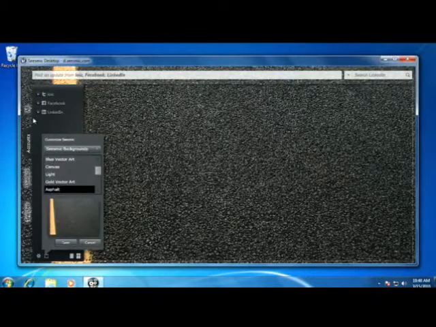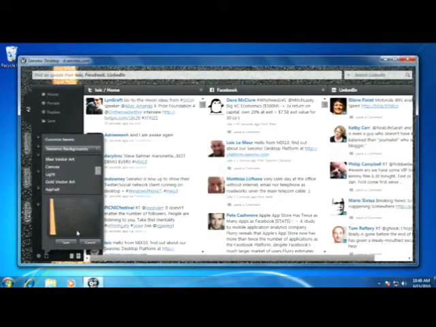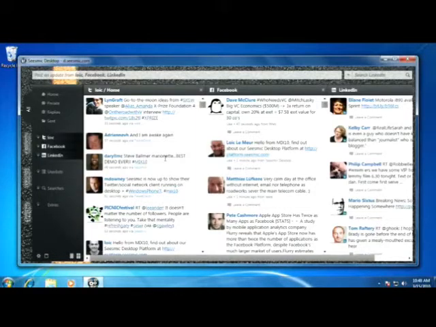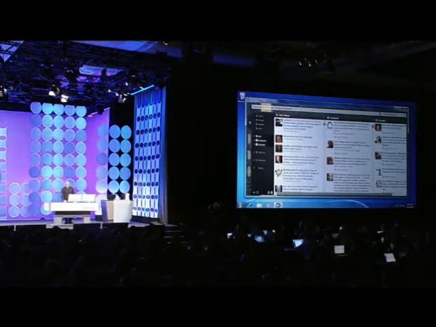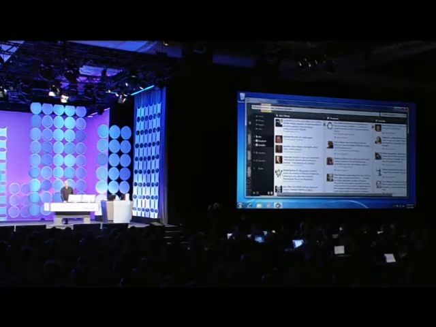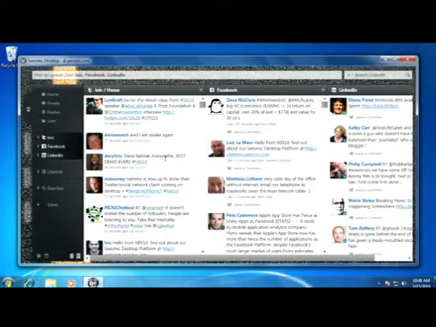So think about, for example, if you are Netflix and you want to create a Netflix client, you can do the branding, you can do the plugin architecture, even remove Facebook and Twitter if you don't want it, and entirely customize it. You could even build a shop, like, for example, Amazon could do a deals timeline within Seesmic, and then you could buy right from there, or Zappos, or any shop. So we're actually driving traffic to you. You can create a plugin, and if you click, we'll get you traffic, our users, and also revenue. You can actually do a transaction right in there.